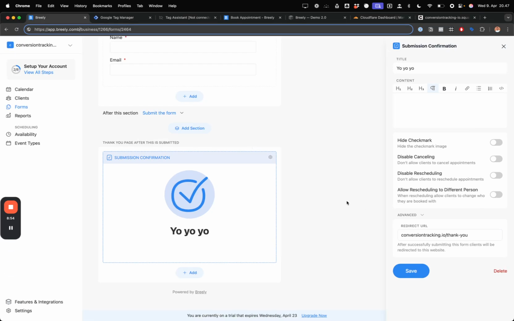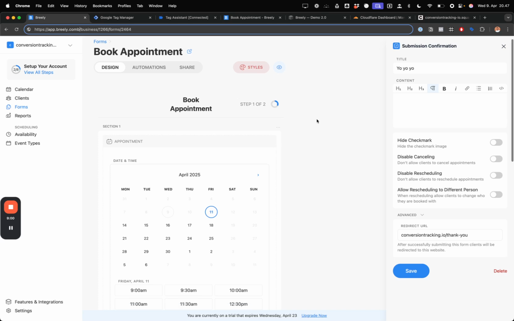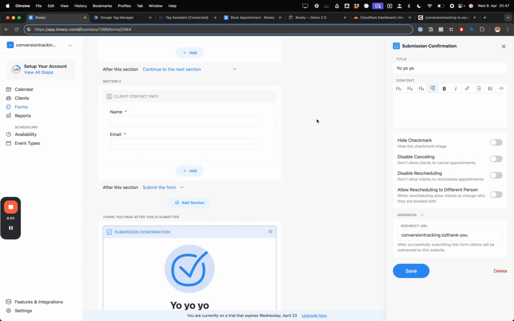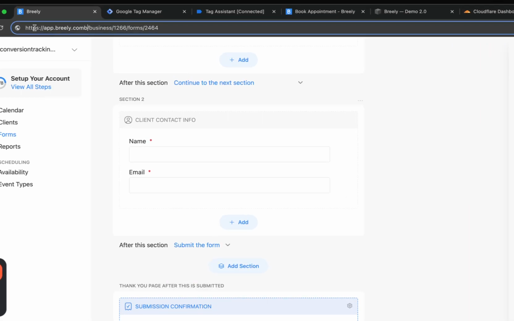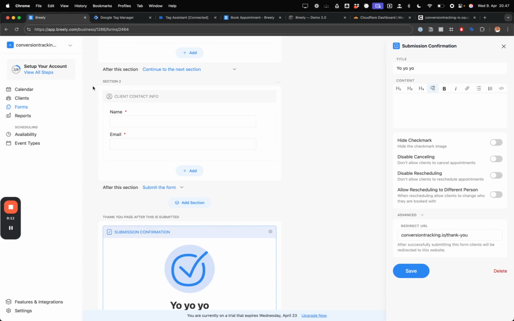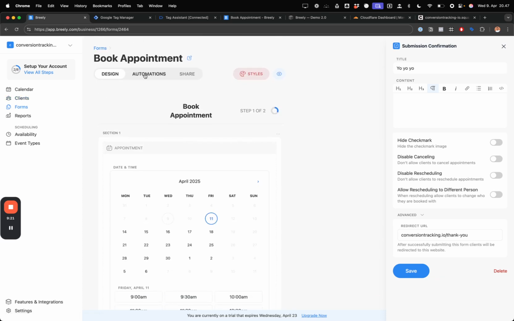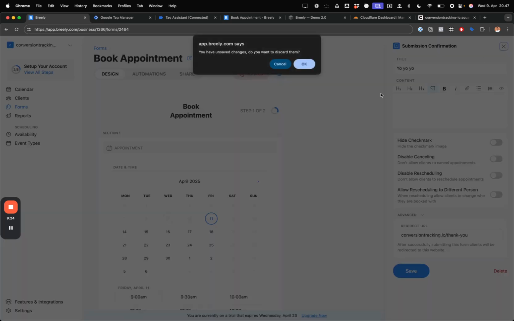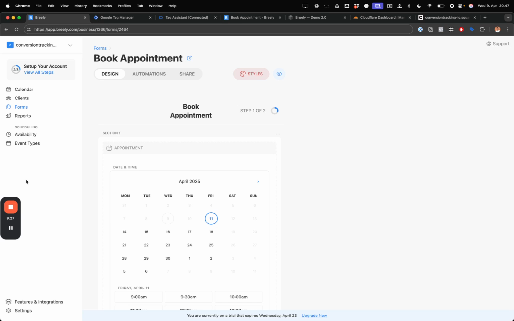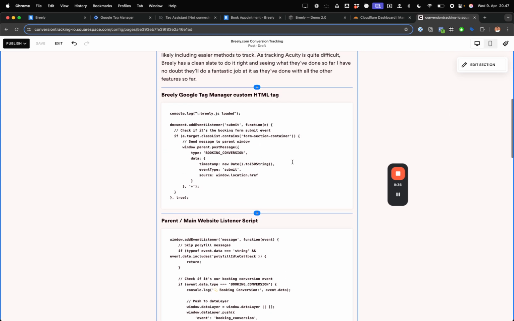All right, cool. Nice little challenge, just diving into a new platform and figuring out how to track it. However, I'm quite sure Breely is going to add new features that make conversion tracking much easier and nicer, judging by how they've designed this. All the onboarding, all the designs are very smooth, look very nice, work very nicely. So yeah, I'm pretty sure this method of tracking will quite soon be replaced by something much more elegant.